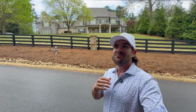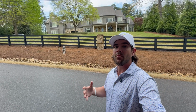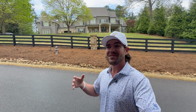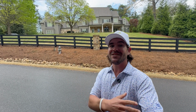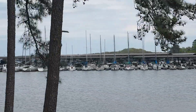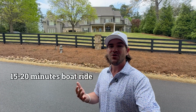When I think about other luxurious lifestyle things, if you're in the real estate investing and you have the opportunities, I'm sure they have a fabulous boat to go along with their dock. But places like this, it's very easy to get to a lot of the amenities that the lake has to offer. You have marinas that are short drives where they have restaurants. There's other places where there's places to go eat and hang out on the lake. Probably a 15-20 minute boat ride.